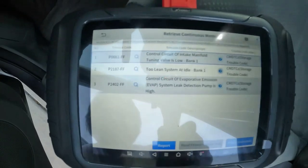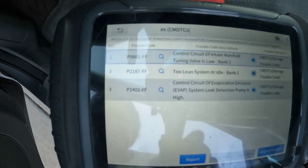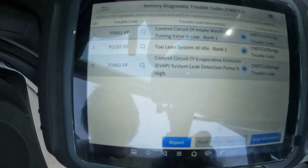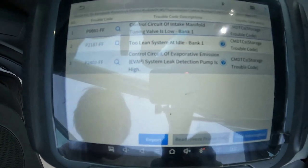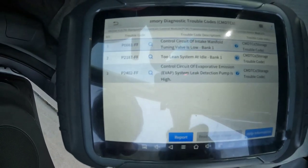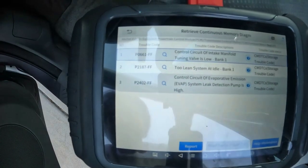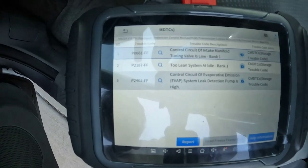All right, so as you can see, we have a code P0661, intake manifold tuning valve is low, and also a P2402. It's about the leak detection pump is high. Alrighty, so we will be replacing the leak detection pump, and also we will be checking the intake manifold tuning valve on this vehicle.